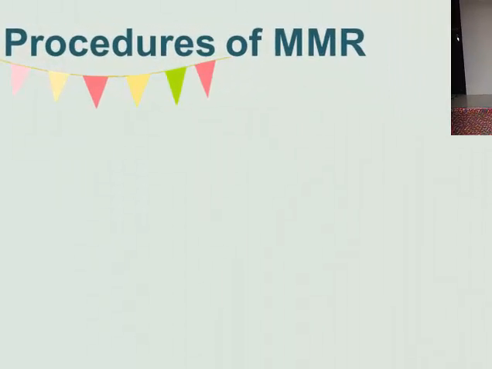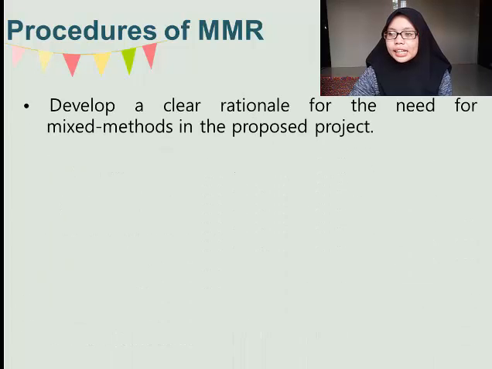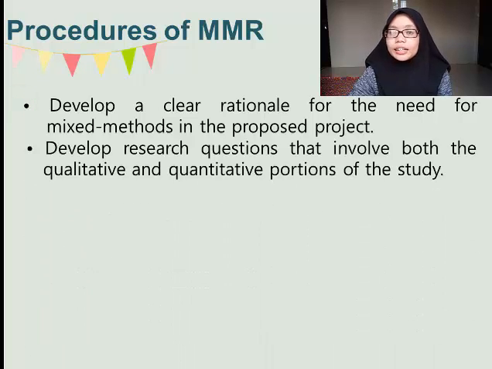Okay, now is about procedures of mixed method research. The first one is develop a clear rationale for the need for mixed methods in the proposed project. The second, develop research questions that involve both the qualitative and quantitative portion of the study. Although a general research question might have led to the proposed project, sub-questions that involve both qualitative and quantitative issues help show why mixed methods are appropriate. These sub-questions also help guide data analysis.